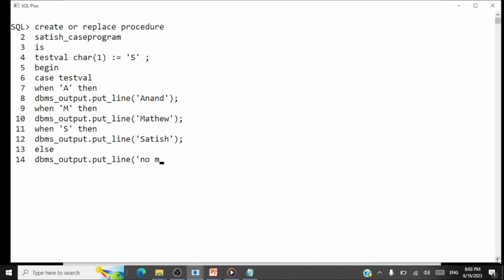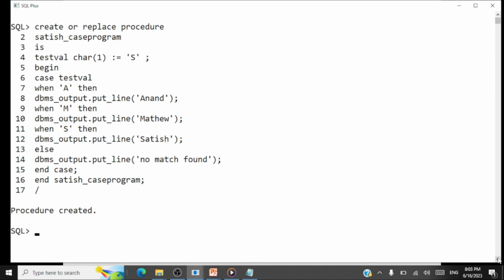We'll say no match found, and end case in the program Satish_case_program, and finally we'll complete the procedure. Procedure created without any issues. Now we'll execute this, execute Satish_case_program.